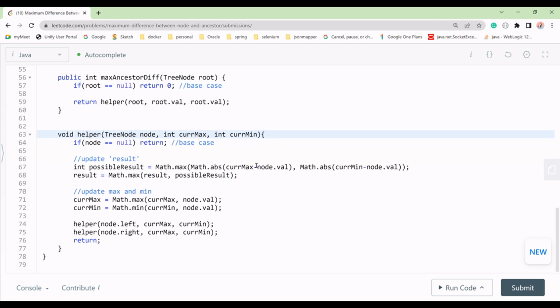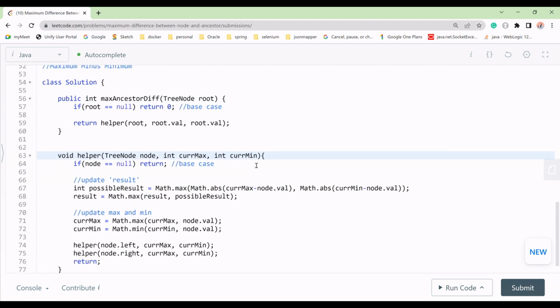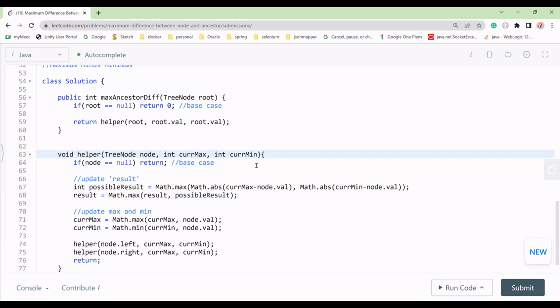Now we will have the same function. If the node equals null, we will return current max minus current min.